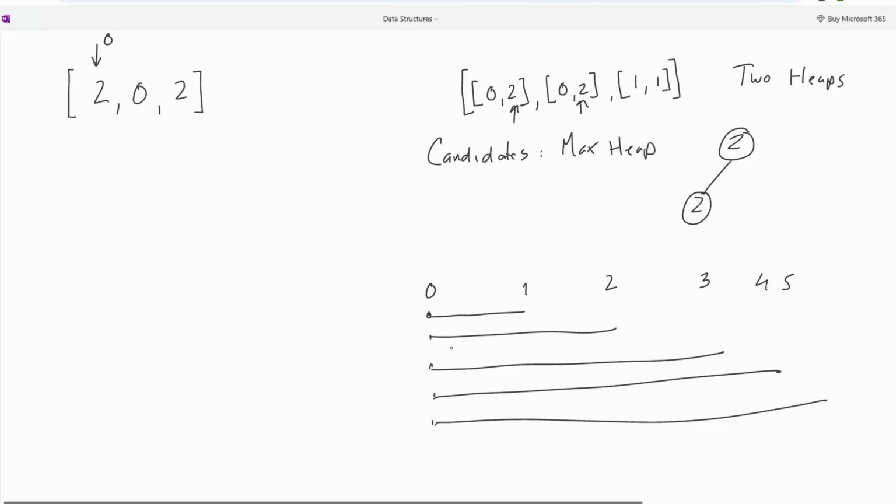So really what we're trying to do here is say, for all of the queries starting at a specific point, I want to know which ones are the largest, and using this max heap lets us do that. Essentially, for all the queries that I can use right now, I want to know how large they are, or when they end. So that's the intuition for using this max heap.